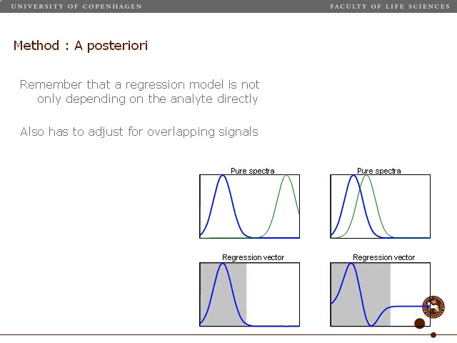What's interesting here is that you note that the width of the spectrum that we're using in the regression model is now broader than just the analyte spectrum, because we have to correct for the green interferent, and the green interferent appears outside of the area where the analyte spectrum is. And such a thing is difficult to predict beforehand.